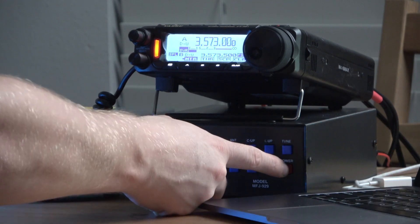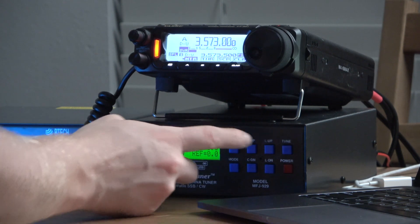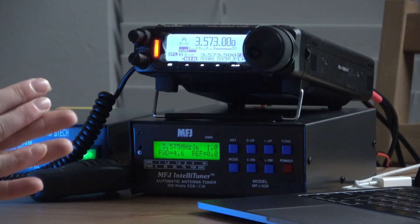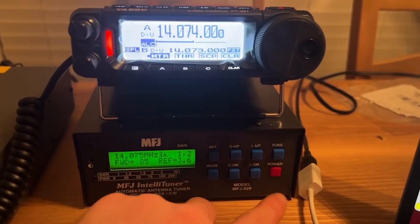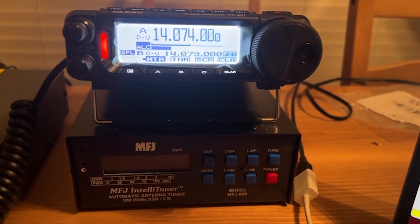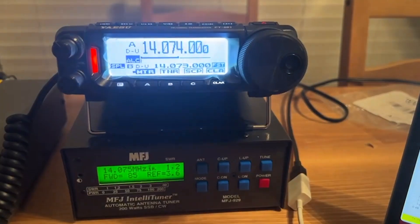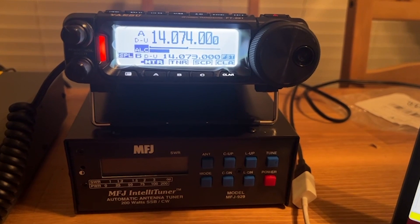Without the tuner, as you can see, we're at high SWR plus three. With the tuner, I hit tune and we're down to about SWR 1.5 — it's really that simple. What I'm showing you now is a clip of what my radio was doing before I figured this out. It was basically not able to transmit on anything other than 10 meters and 20 meters. When I tried another band, the ALC would come up, and after the tuning process the power output would just jump right back down and it just wouldn't tune. Without the CAT cable I found it's a lot more reliable, and turning the radio down to about five watts has really helped as well.